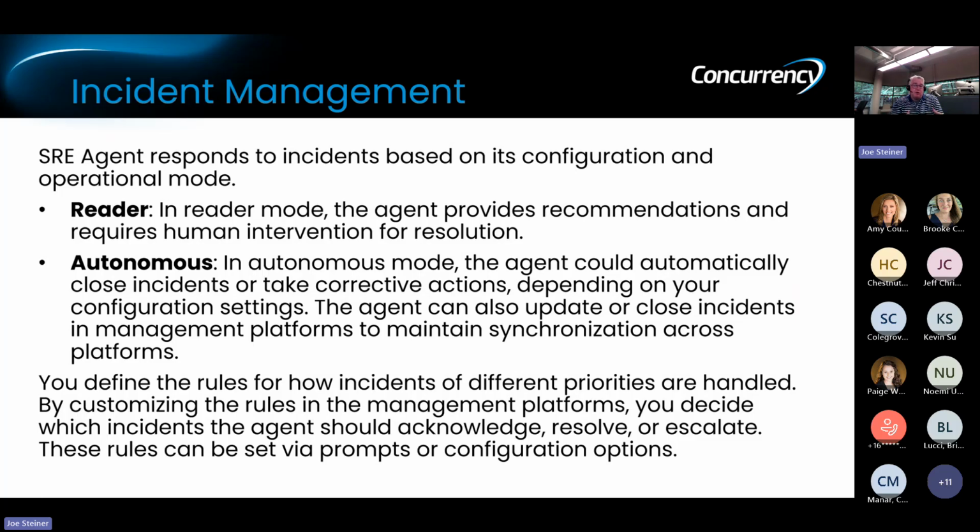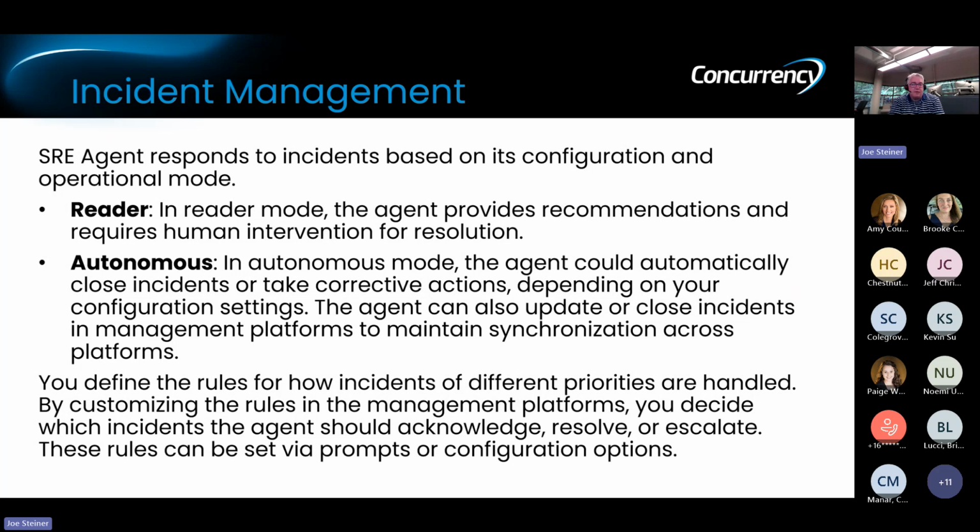In autonomous mode, it will allow the agent to automatically take action or close incidents depending on how you configure it. And you do have a significant set of configuration settings that you can apply in terms of establishing policies for how to handle things and what it can and can't do.